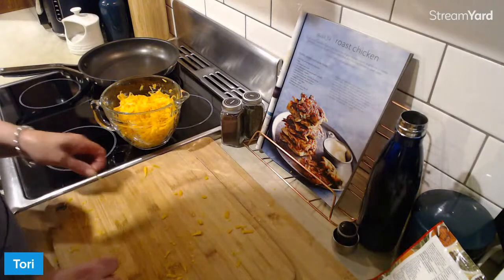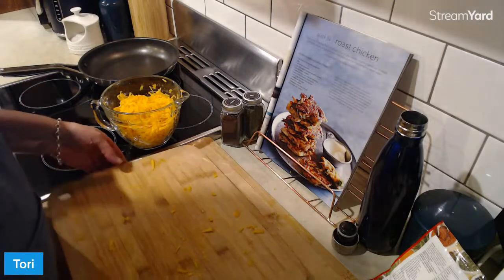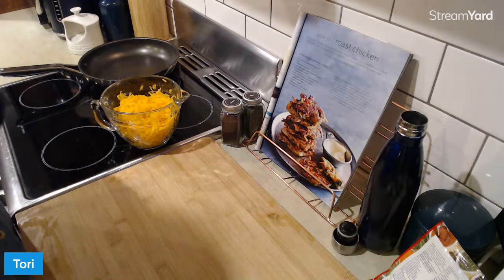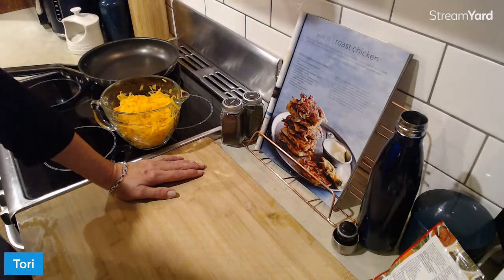Even if she did it, she served 20 years, which is more than a lot of murderers serve. If she's being released after that, well, she served 20 years. And if she's innocent, it's horrible that she served 20 years. But I kind of think she served her time, if people feel that she did it. It's an emotional thing, for sure. Even that's debatable about the case, but obviously genetic testing over the years has become way more advanced.